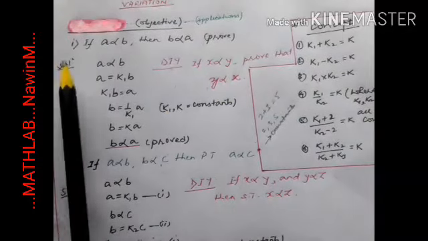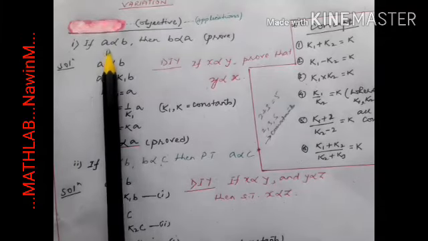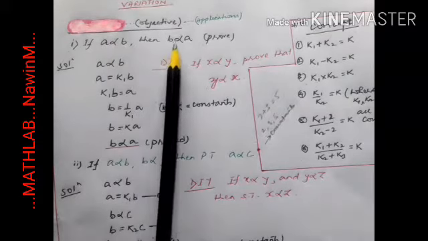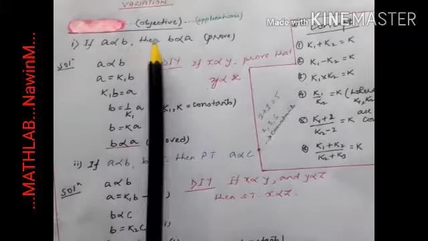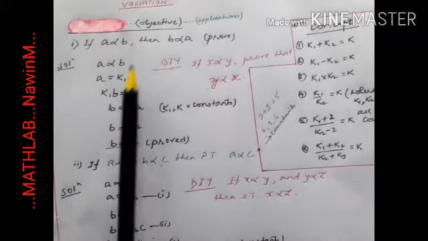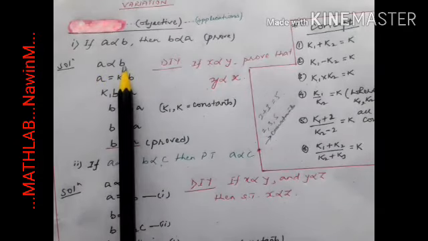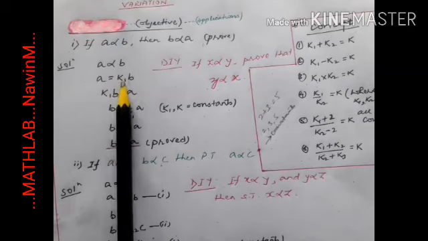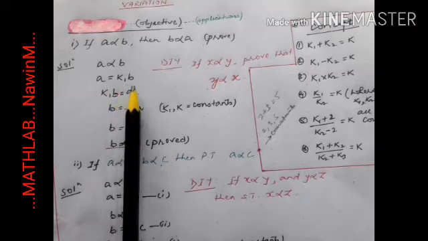Now here is one question. If a is directly proportional to b, a directly varies with b, then b directly varies with a. That is what we have to prove. So how do we prove it? Check it out. a directly varies with b. We know variation, convert it into equal to, we will introduce one constant k1, and then I can write a is equal to k1 b.